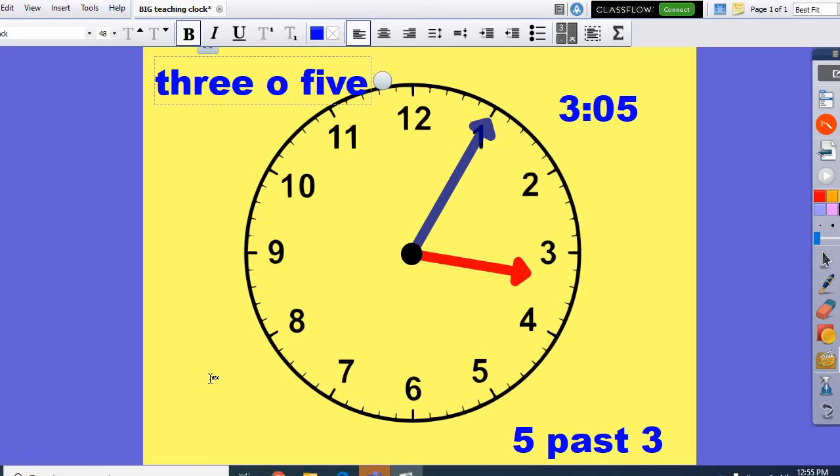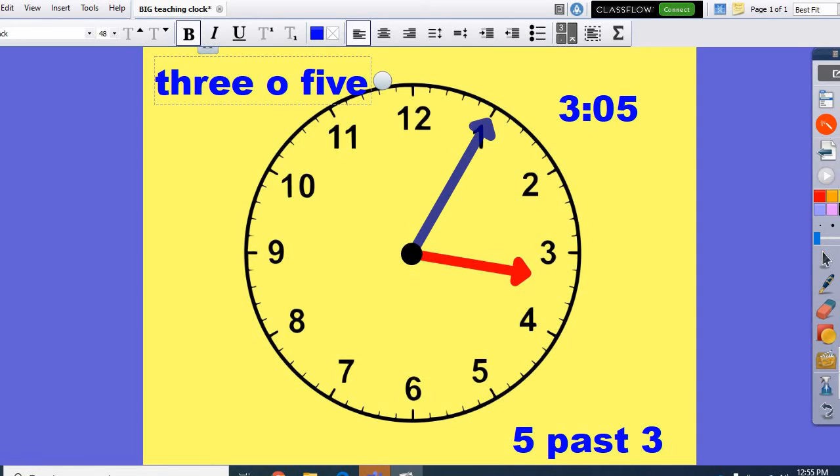It's important that we know all these different ways because sometimes people are going to tell you a time differently. For example, your boss might say, hey, I need you here at work tomorrow at 5 after 3. And if you don't know what 5 after 3 is, you're going to get in trouble with your boss at work. So it can cause a lot of trouble. That's why we need to know all the different ways that we can say it, because they don't always say it this normal way that we've learned. Sometimes they say it different ways or write it different ways.